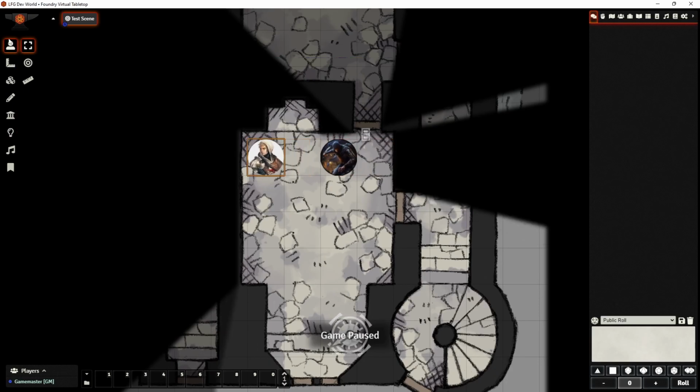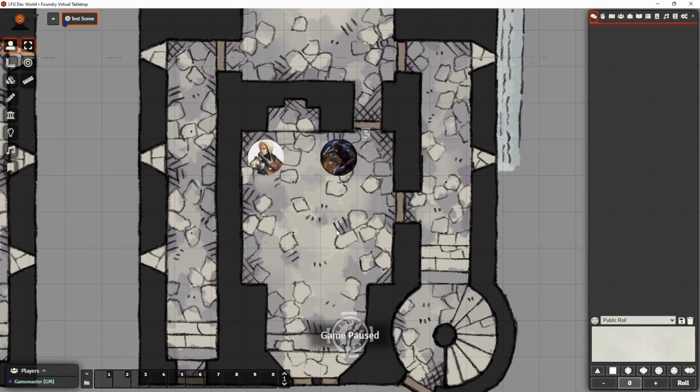So that was a quick overview of walls. I'll click drag so that I can then see the rest of the scene as the GM. You can do everything from regular walls. There are terrain walls, which you can see somewhat through them, but you can't move through them.